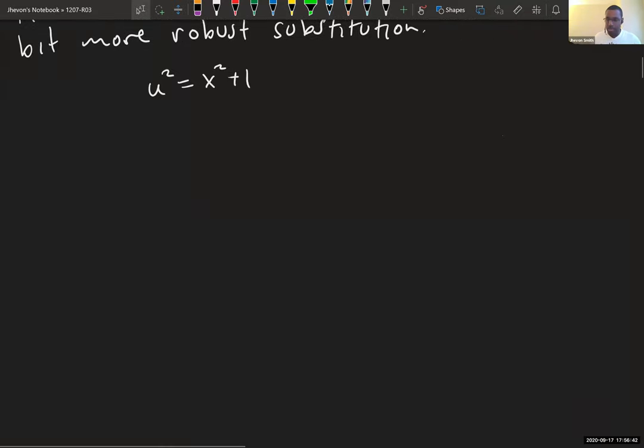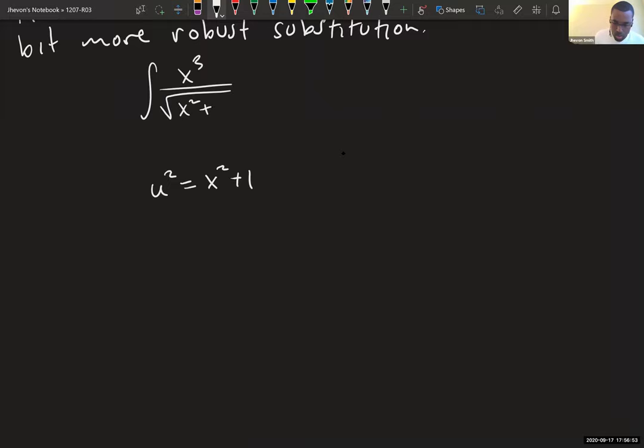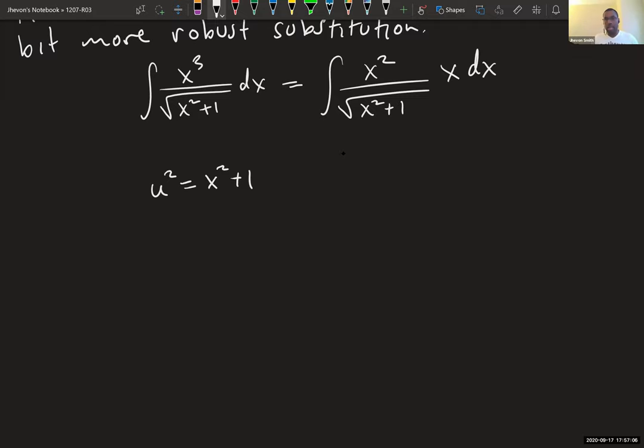So if I have, let's actually move this guy. So I have the integral of x cubed over the square root of x squared plus 1 dx. Of course, yes, I can think of that as this. So now I'm thinking, all right, I'm going to do a substitution. Definitely, I'm going to want to get rid of that x squared plus 1 because that's making things complicated. And then my x is going to be a part of my du. But then I also realized there's also a radical. I could do a little bit better than just a regular u substitution. Let's just do a u squared substitution.